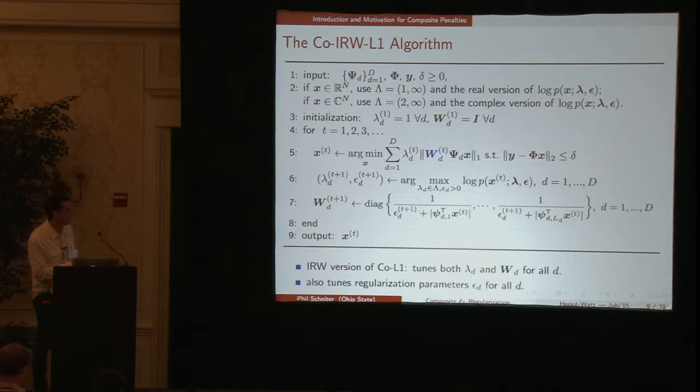Okay. And then the last thing I'll point out is that in this case, even these regularization parameters epsilon here are also adjusted. So they're not specified by the user. You initialize them, but after that, you actually optimize them as well. Interestingly, these algorithms work a lot better than standard L1 or iteratively reweighted L1, as I'll show you in some examples. It's surprising how much gain you get out of being able to tune these weights.